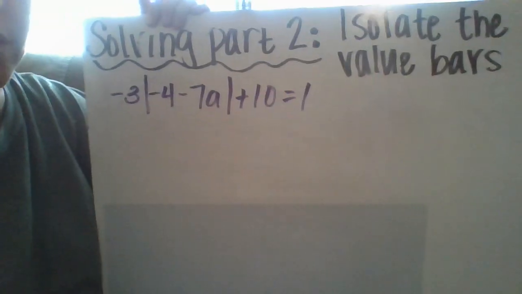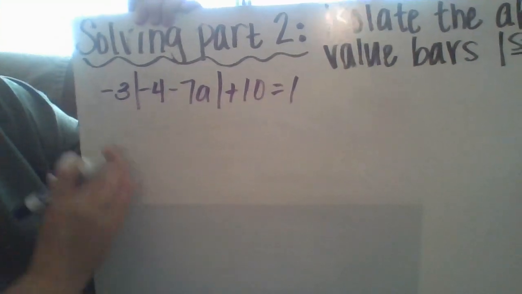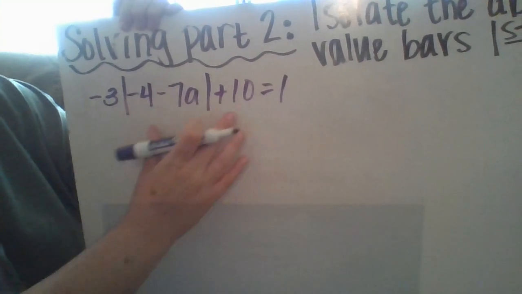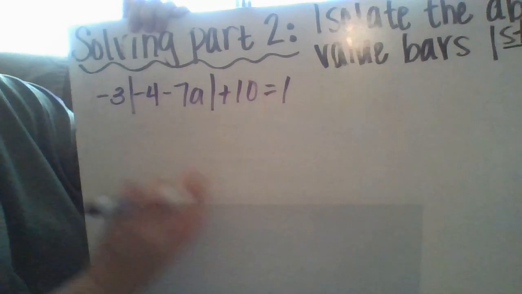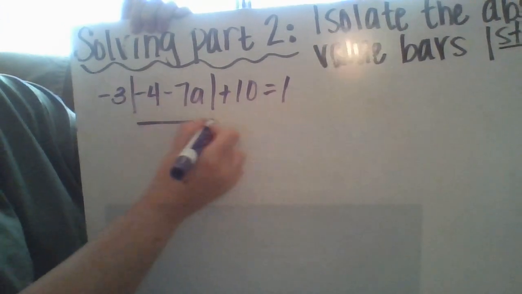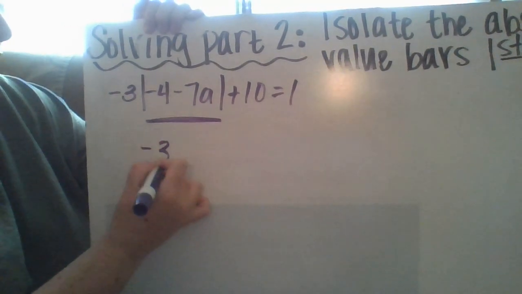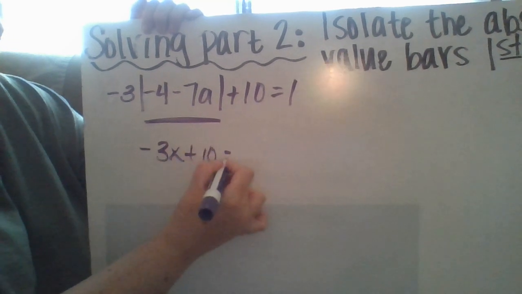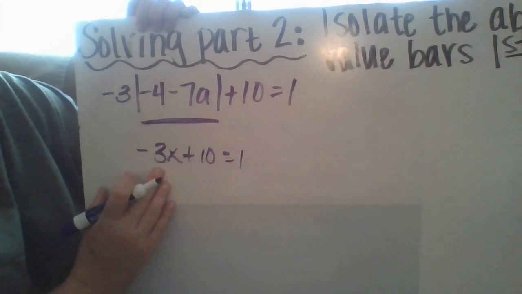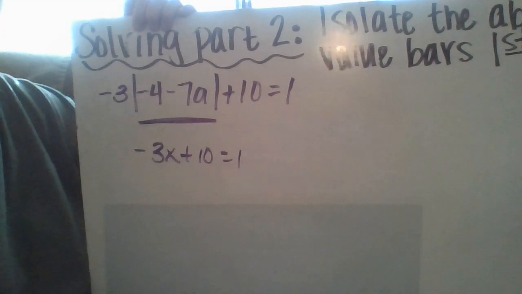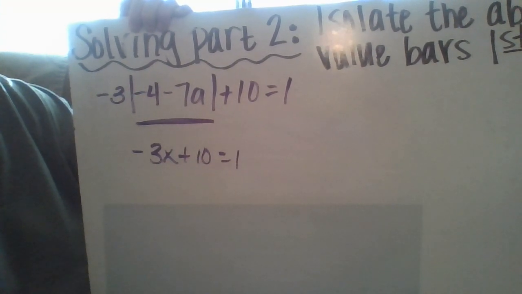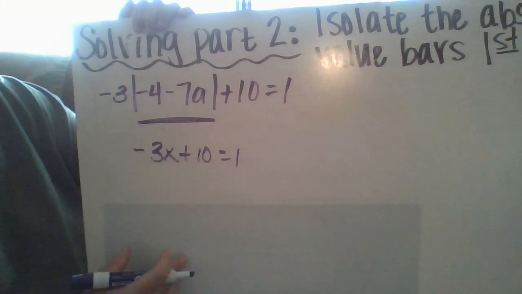Alrighty, so same idea on this one, isolating the bars first. Notice that we have it being multiplied by a value as well as added to a value. So when I look at this problem, I kind of think of this chunk in the bars as x. So it's kind of like negative 3x plus 10 equals 1. And looking at it like that, I feel like it helps you decide what number you should get rid of first. Remember, we go order of operations backwards, or SADMAP.